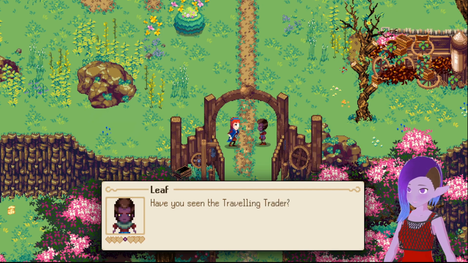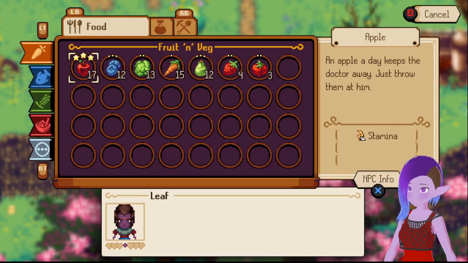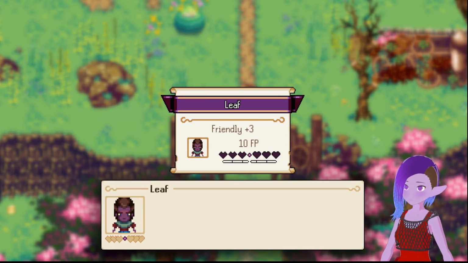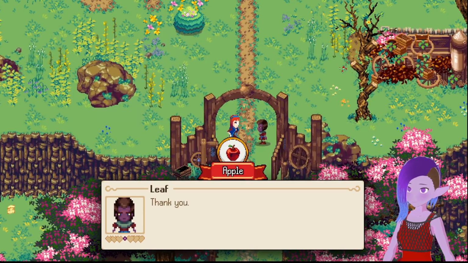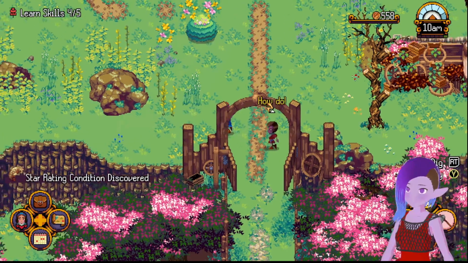What's happening? Have you seen the traveling trader? His bowl is absolutely huge. Reminds me of the one from Stardew Valley. They are a special breed from the deepest northern lands. It is said Morwenna bred them for riding. Gift. A gift. For me. Yep, apple. You can find them all over the orchard. Kinda likes apples. Okay. Thank you. Love you. My old man always said, dust-caught barbels are so much better. Goodbye.